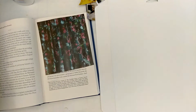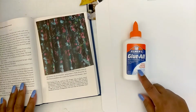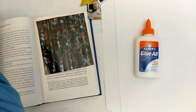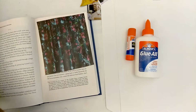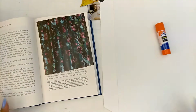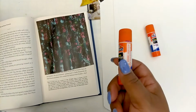I chose today to use my Elmer's all-purpose glue because I am running out of glue sticks once again. Actually, hold on, let me see, y'all. Yeah, I have a stash here. Of course we have a glue stash. So I won't have to use this wet glue. I'm going to use this glue stick here. And I thought this was my last one.